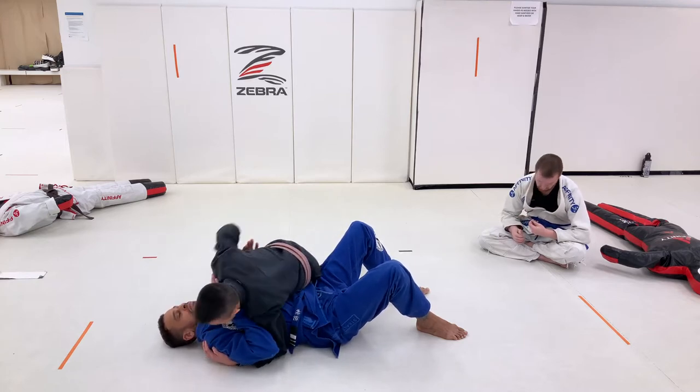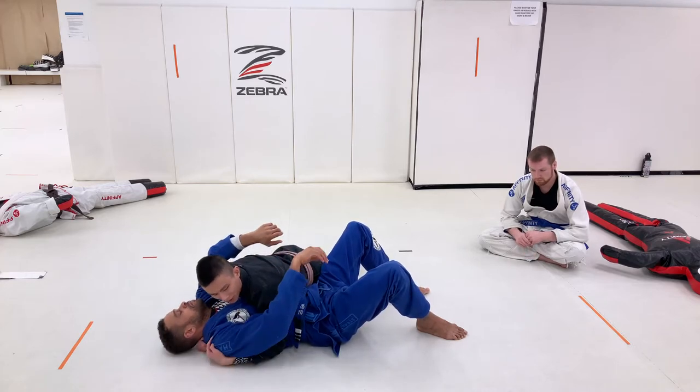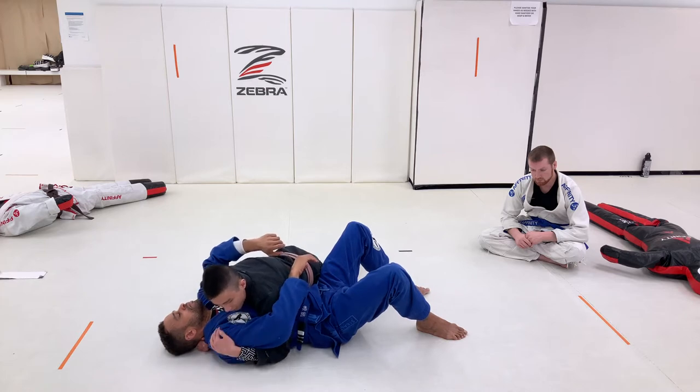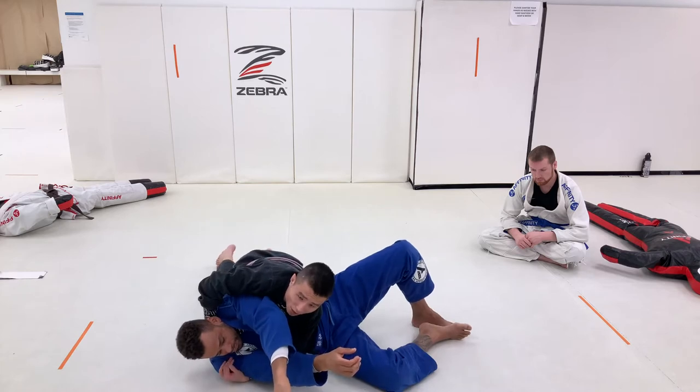Side control. I have one underhook already. I'm going to go get this second one. I'm going to get behind the head right here. Okay? Once I get behind the head, again, I'm going to hold this thing nice and tight. I'm going to shuck and turn my opponent.